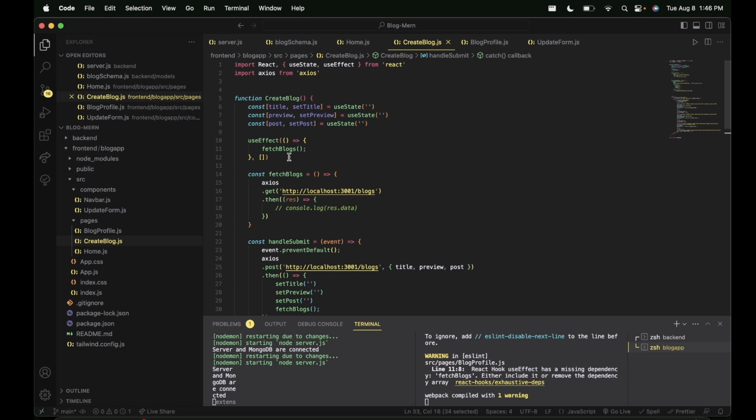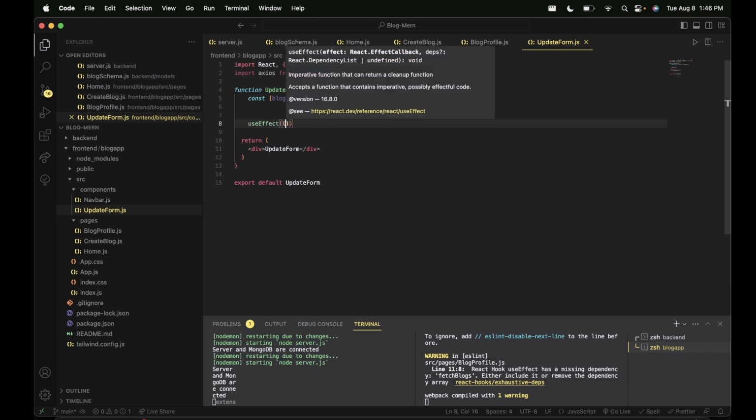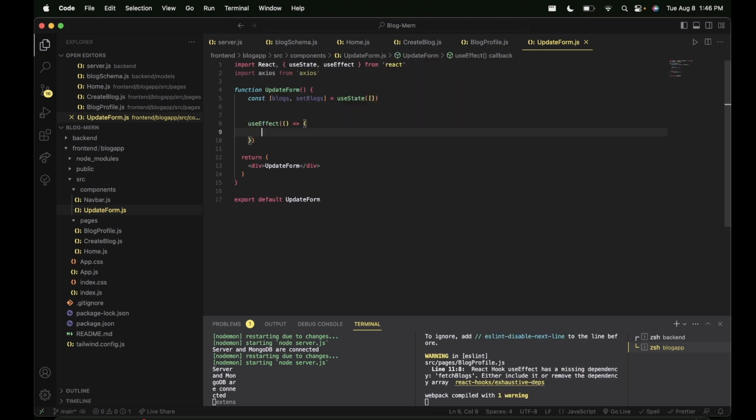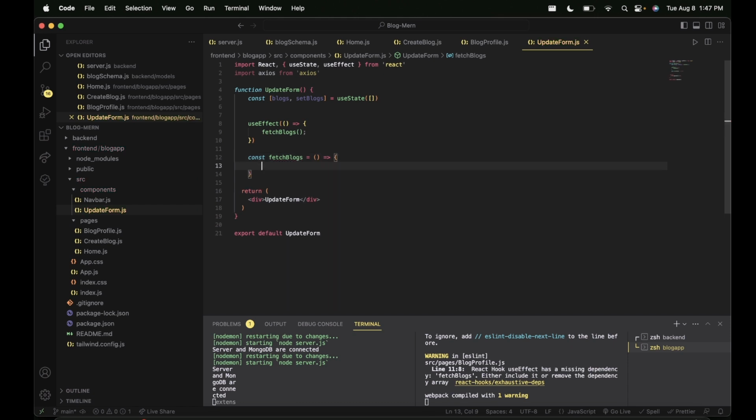That way we can refetch it, and then we are going to define fetchBlogs. So we're going to do useEffect and make the function. Inside we're going to say fetchBlogs as normal, and then define the variable: const fetchBlogs equals, and then make the function.